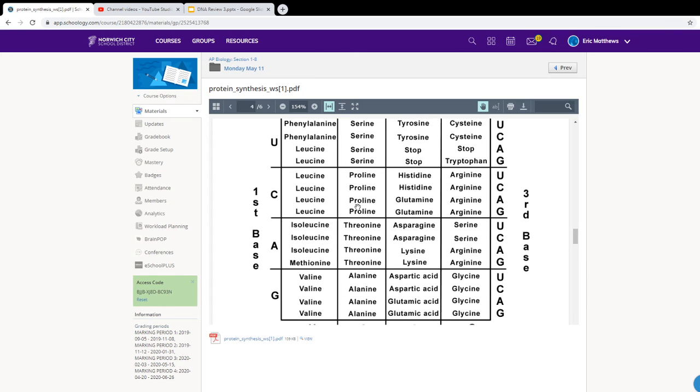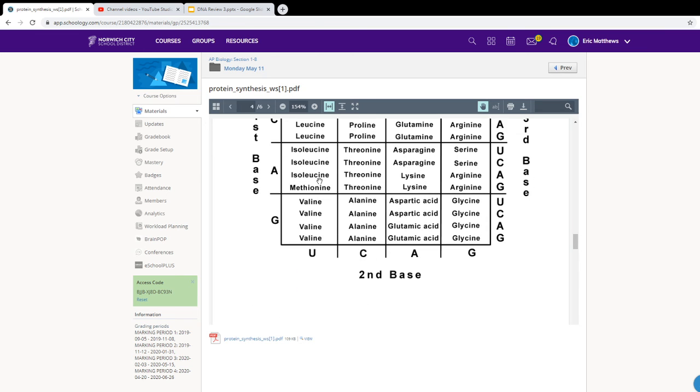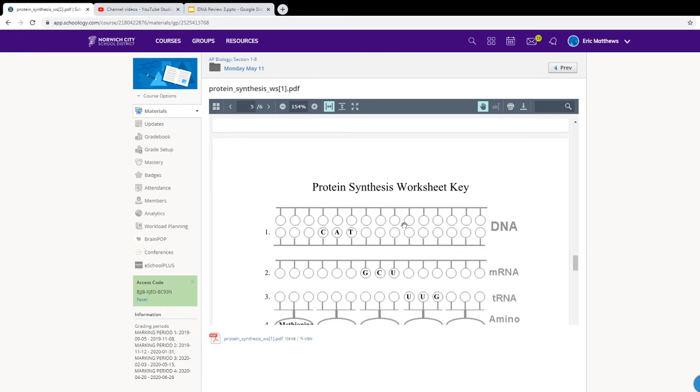There is a chart here at the very bottom. It's not a perfect chart by any means, and it's a little bit hard to read because it's set up such that they don't have the three-letter anticodons in here. Instead, if it's ACU, you go to A, you go to C, they come together in this box, and then U comes over along this top line, so we know that it's threonine. Now, you guys don't need to do this whole worksheet.